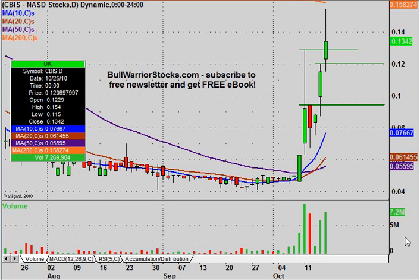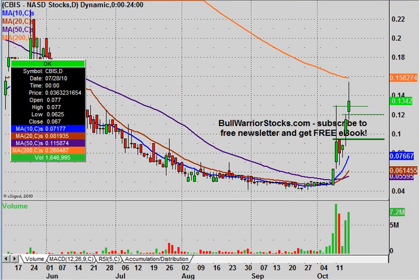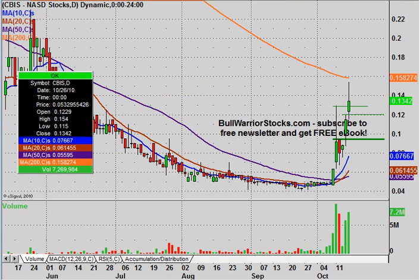Now the resistance level on this one is pretty easy, and maybe you can't see it quite clear, but if I shrink up the chart here, you'll be able to see very clearly where the next key area of resistance is. This bad boy up here is the 200-day simple moving average. For people that are unfamiliar with technical analysis, there are two moving averages that pretty much everybody knows about and puts on their charts, and that is the 50-day and 200-day simple moving average. So this one right here is valued at 16 cents. This is going to be the next key level of resistance.